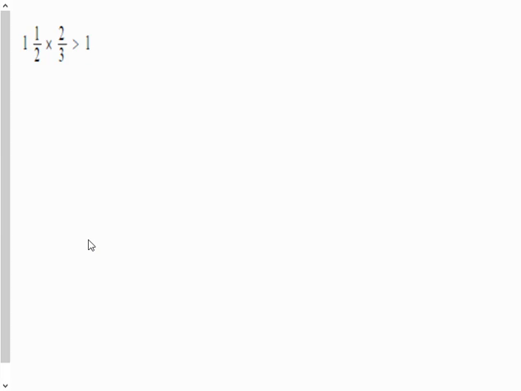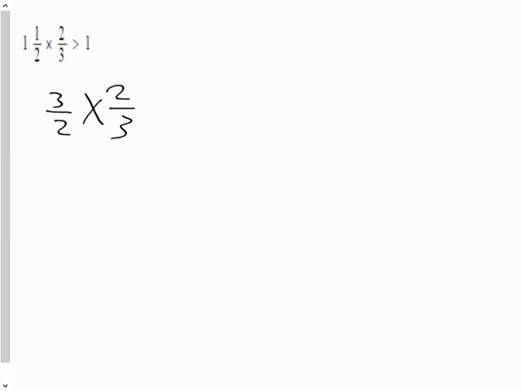So the first question says 1.5 times 2/3, and then it has the greater than symbol. That actually means it's greater than because it's eating what you just said. So 1.5 times 2/3 is greater than 1. In order to prove whether this is true or false, the first thing you should do is multiply them together. Now, what we talked about is when you have a mixed fraction, you should always change it to improper. So we're going to change 1.5 to 3/2, multiplied by 2/3.